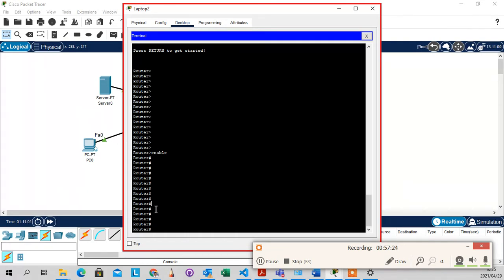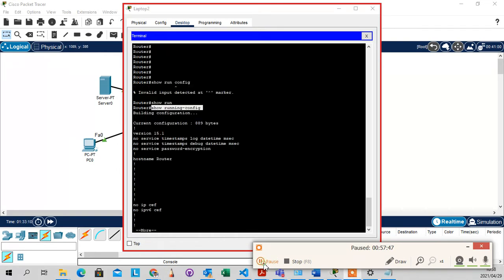Okay. Let me pause. Resume. Okay, listen now. You bought your router, or the router is coming from another department, and then you want to see which configurations are running on this device. Is it configured already, or is it just a new router with no configurations? So the first point to start with will be show running config, just to see what configurations have been applied to this router. Is there anything that has been configured?